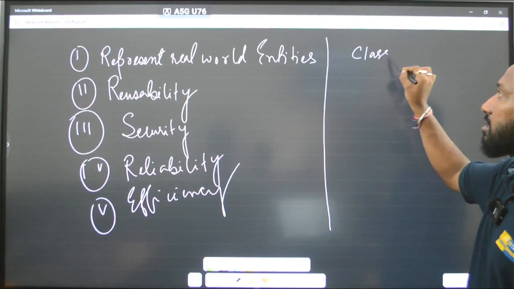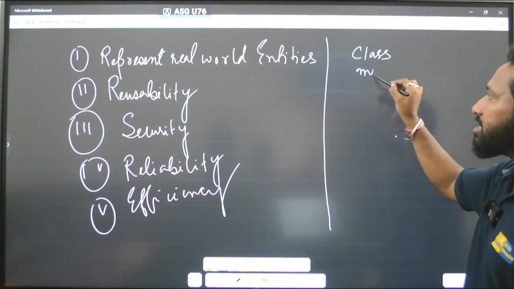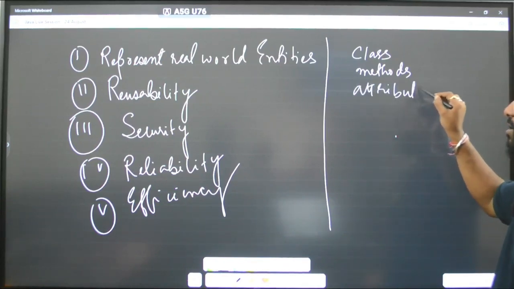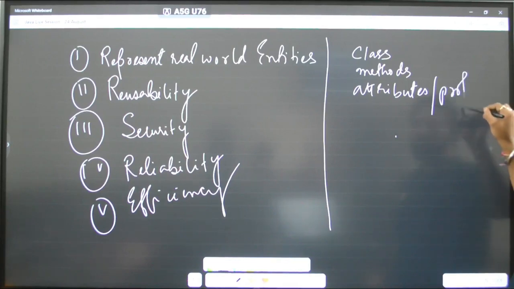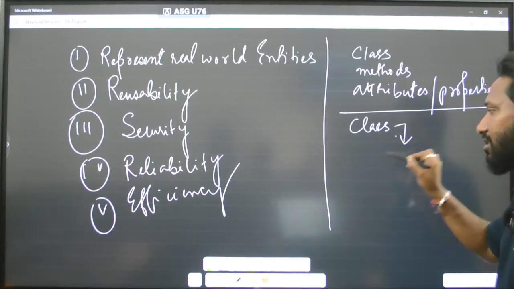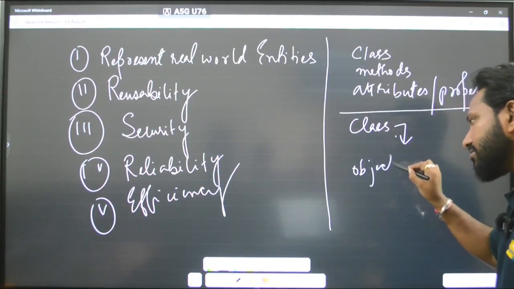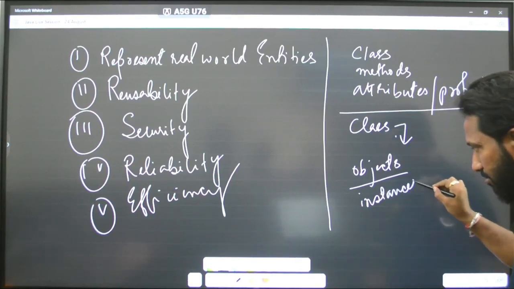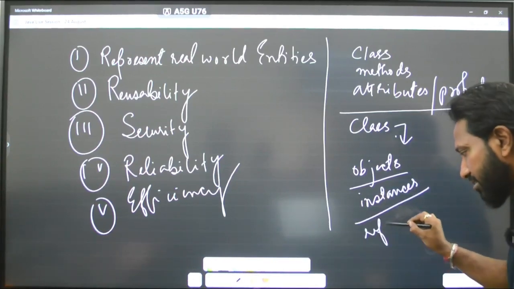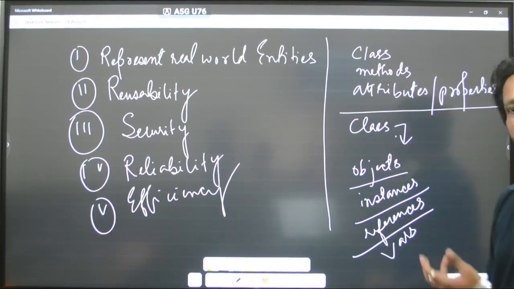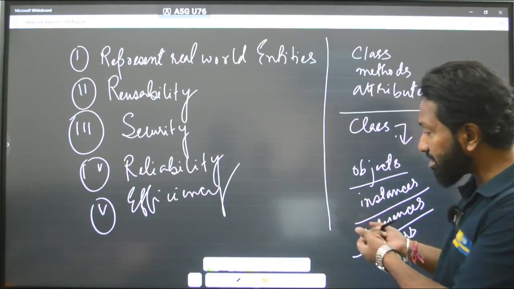Class, then we have methods, then we have attributes, or we have properties, and the class references that we create are called objects or instances or references, or they are also called simply variables. It doesn't matter. Okay, we will talk about all this from scratch.